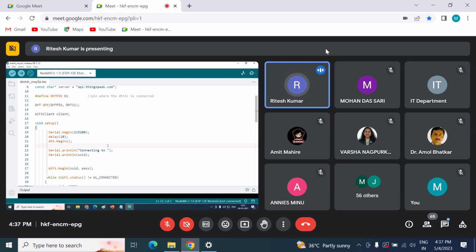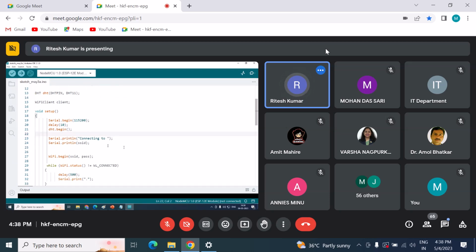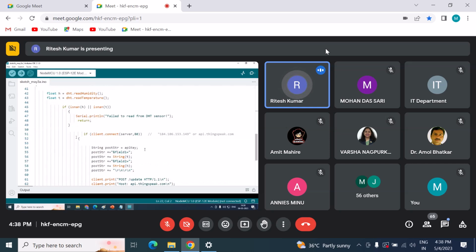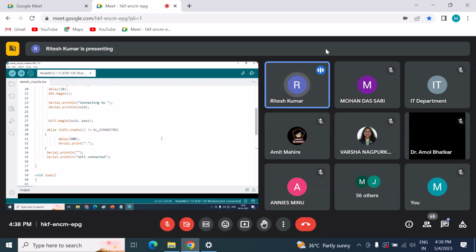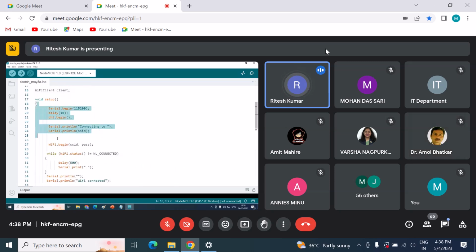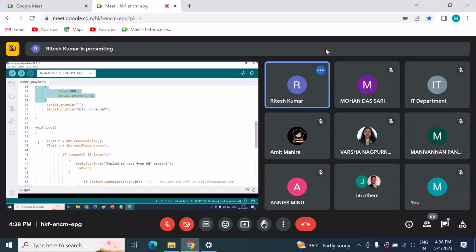It's universal. So in Arduino, these two functions are always given. First, in setup, what can you write? In setup, you can write the settings. What settings you have to perform before processing your data can be written in this setup function. And in loop, we can write the process, what kind of processing we want. So two kinds of functions are there, and both have different work.